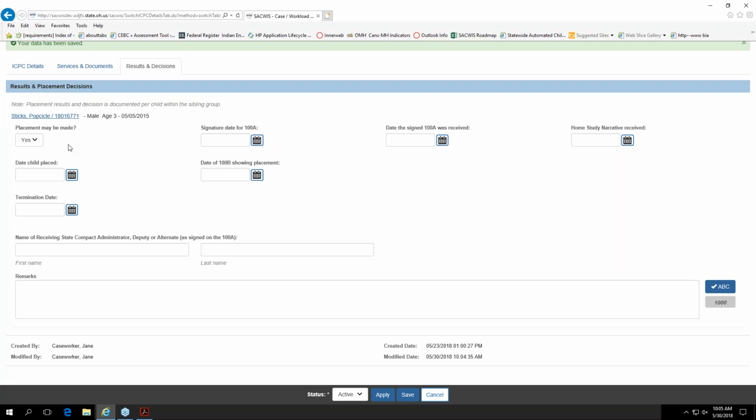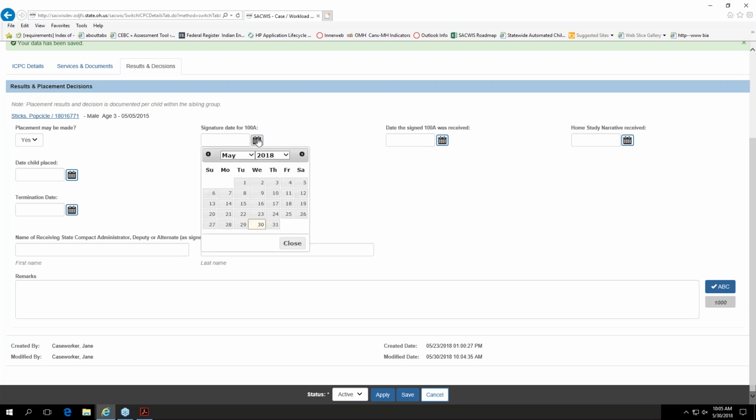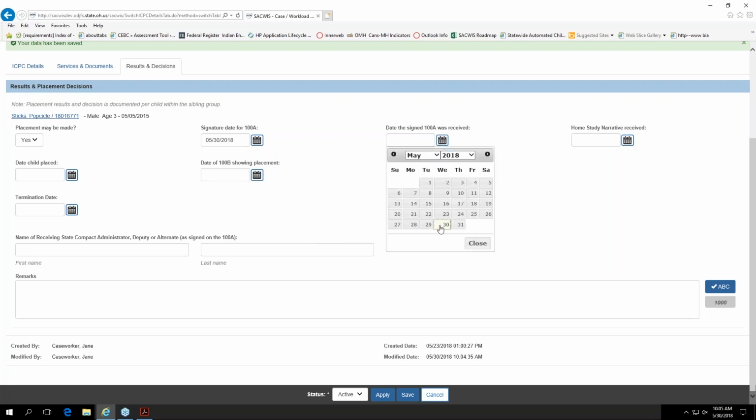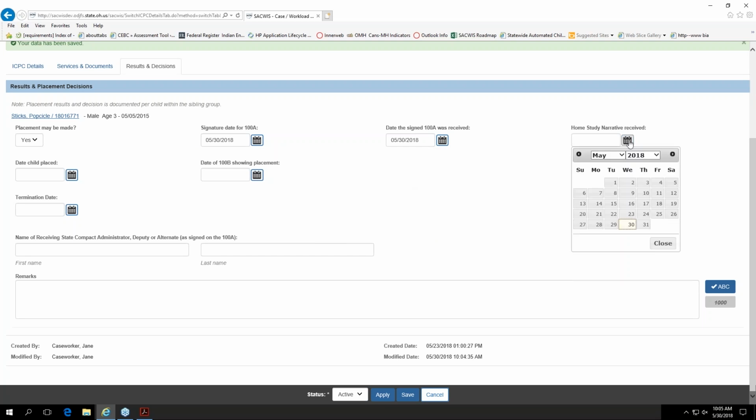So if you say placement has been approved, placement can be made, then we need to put in the signature date. That's the date the other state signed off on that 100A and the date that you got it back. We also have a field to track when you received your home study narrative, since we know, especially with a Reg 7, there are shorter timelines for getting that information to you. So you can document when you actually received the home study narrative if it came ahead of the rest of the information. That's for those situations in compliance with the federal law to have the narrative back within 60 days.